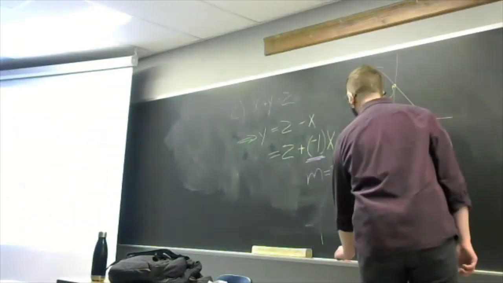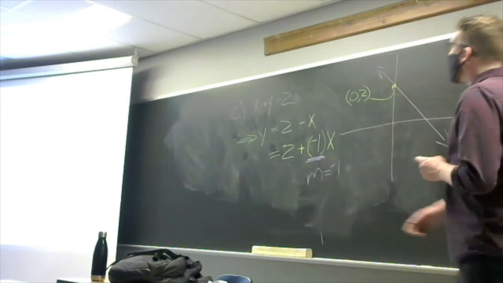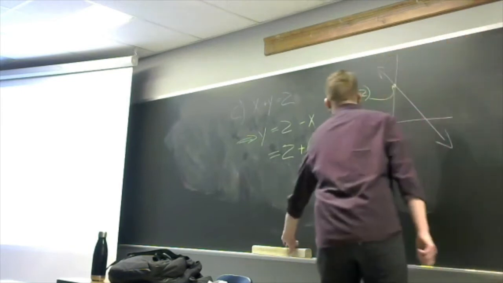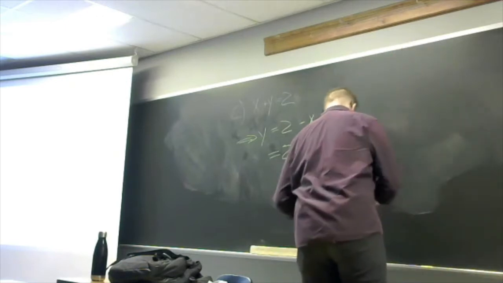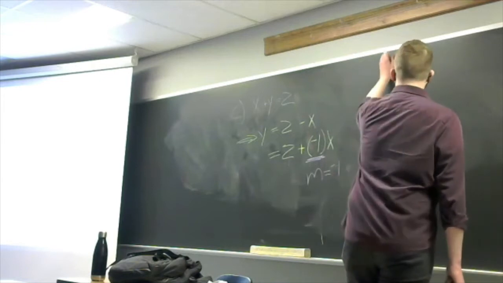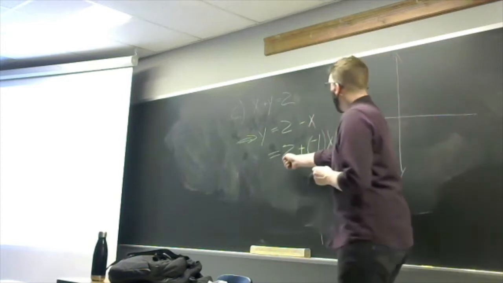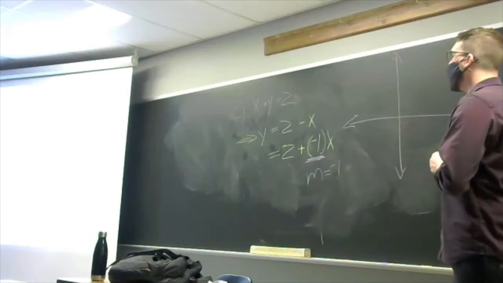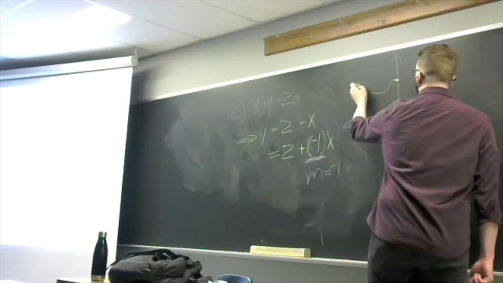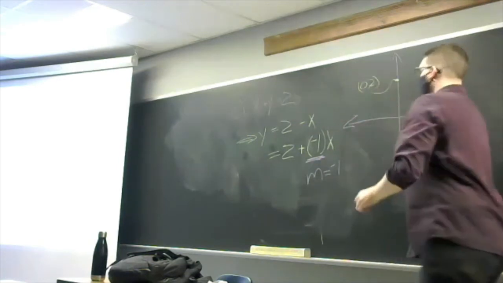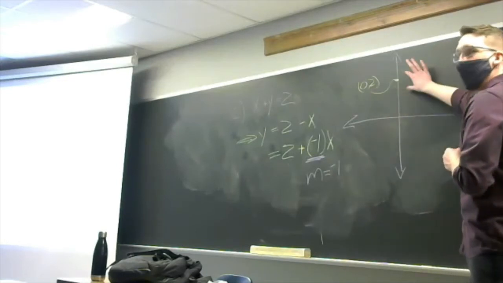So from this, another way we can go about graphing these is to say, all right, our equation tells us a bunch of information. It tells us that our graph is going to have to go through the point 0, 2. Let's go ahead and mark that. And from this, if we go over 1 unit, we're going to have to go down 1 unit, right?